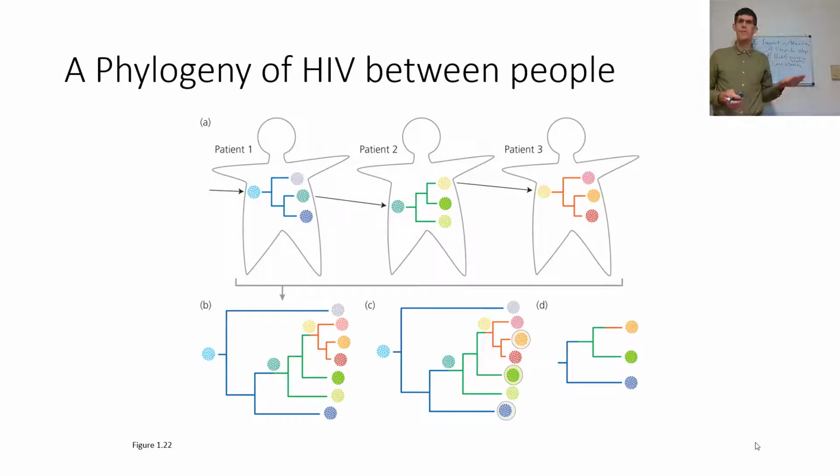Patient 1 may have gotten this light blue strain, and a whole bunch evolved in her, and then patient number 2 got a light greenish blue cyan strain, and a whole bunch of different ones evolved in him. And patient 3 got this orange strain, and a whole bunch of different ones evolved in her. So you can actually trace phylogeny of HIV between people. The most recent common ancestor for each one of these clades within a person is going to be the infection, the one that infected them. So you can trace the infections between individuals by looking at phylogenies.